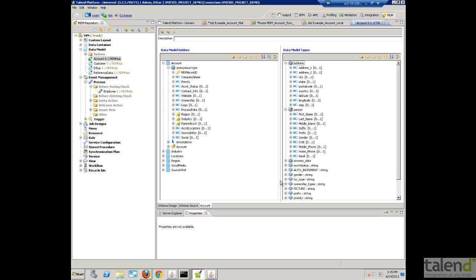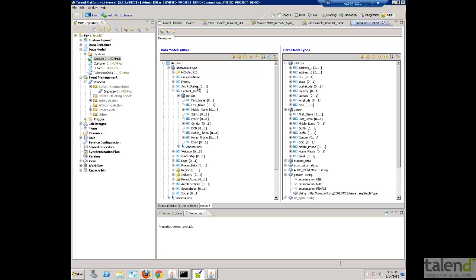You can also enforce data types, such as male, female for gender and things like that, auto sequences and whatever. And then once you have those, you can assign them to your data model. For example, contact information in account is actually a person type. The same with customer: if I were to look at the customer, it would also have a person type assigned to it, so that now I'm representing people the same across all my master domains to help build and enforce standards.